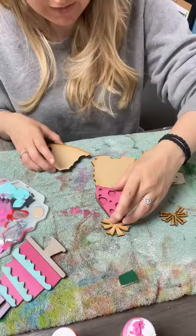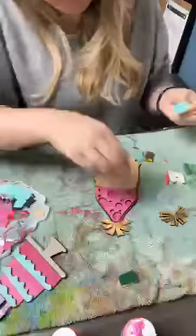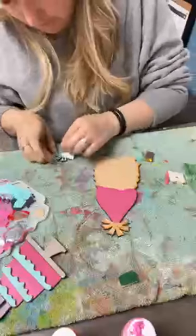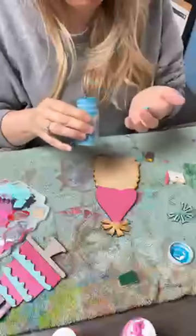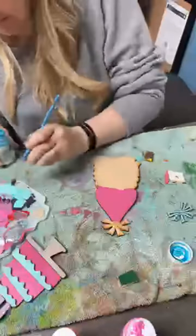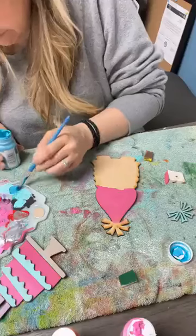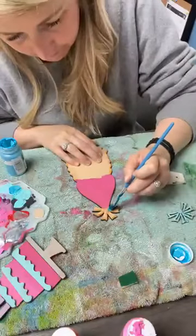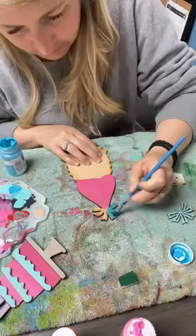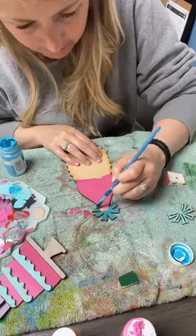So her hat is gonna be pink. I feel like I did the tops of everything blue, so I'm gonna stick with that same thing and do her hat up here in blue. Her little pom-pom at the top, I'm going to use a tiny little bit of this color in here for underneath. Let me see if I can find a little brush to do this with. Different color than what we've pulled in so far, but it'll just give it a tiny little variation, and you're hardly going to see this anyways. It's just going to stick out from underneath the 3D piece on top.